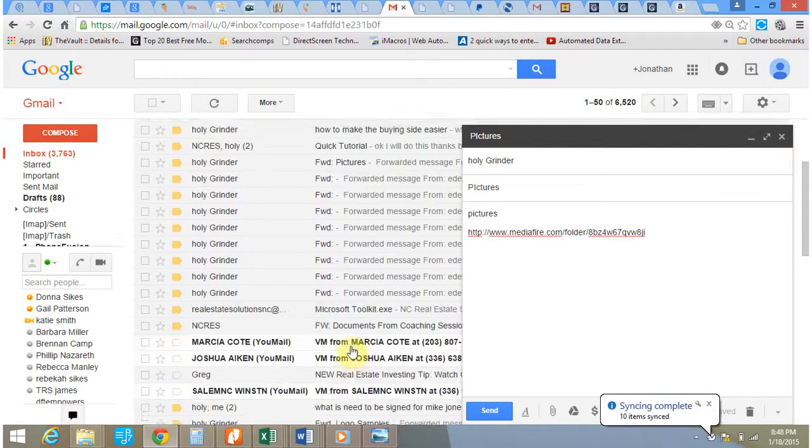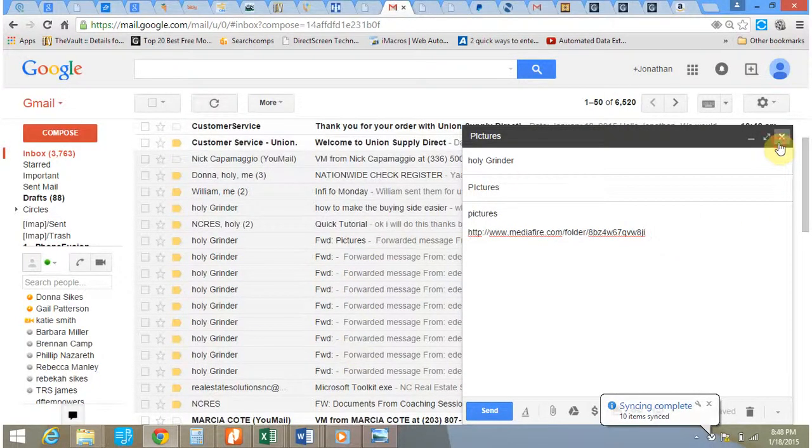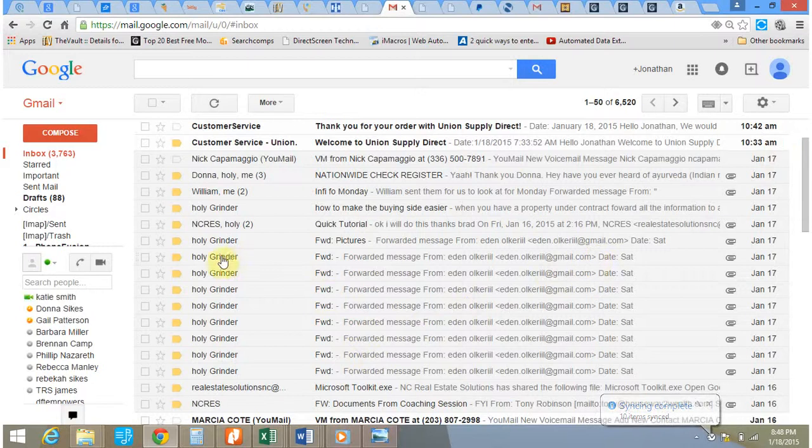This is a perfect example here. The reason I received 1, 2, 3, 4, 5, 6, 7, 8, 9 emails is because these are all photos, and you can only send so large of files, or a certain number of files, in each email.